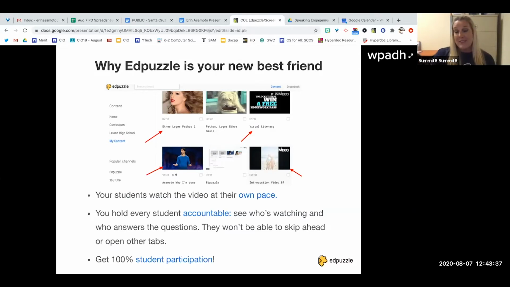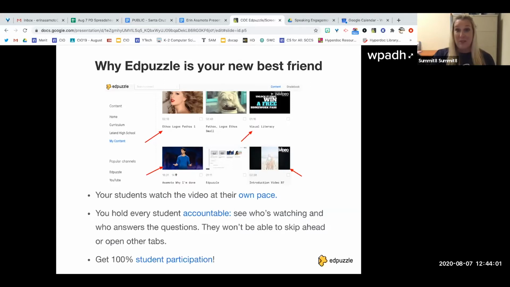It's a way to let students who are various different types of learners and various different types of finishers. Sometimes we have fast finishers, and sometimes the processing is a little slower for some students. So this allows students to watch videos at their own pace, to pause it whenever they need to. And it holds students accountable for watching the video.